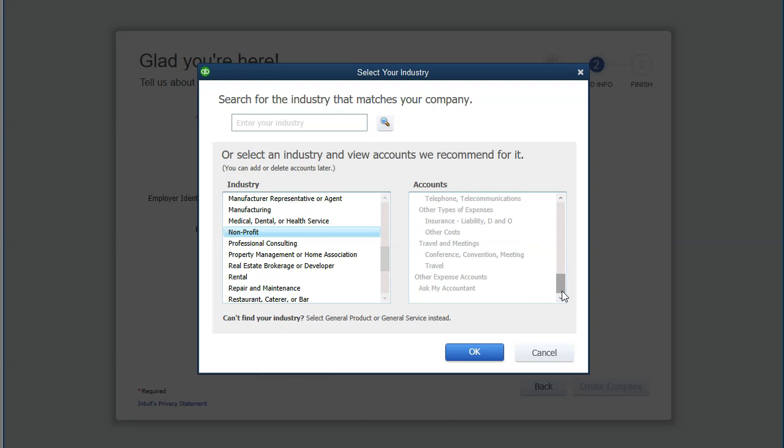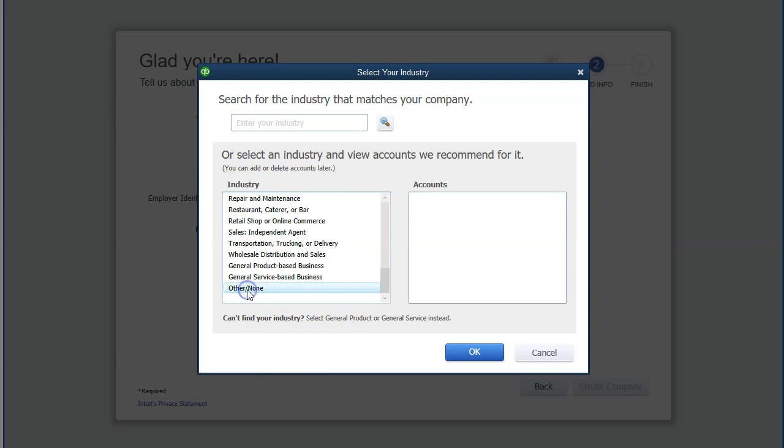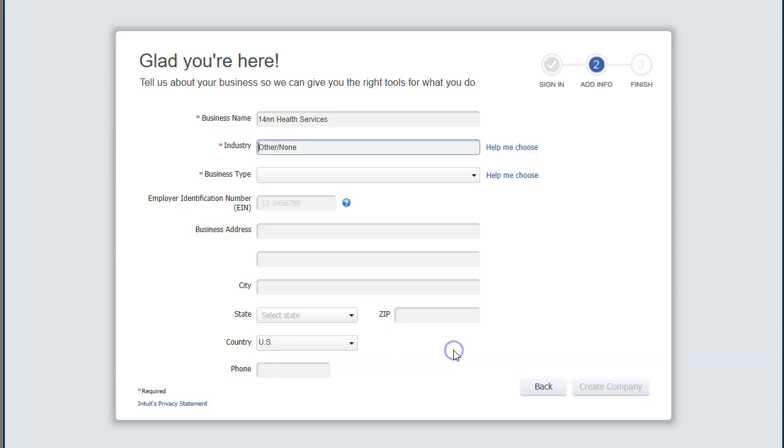However, the not-for-profits, there could be a wide range of different not-for-profits. So it may be the case that this chart of accounts isn't appropriate for you if you're a not-for-profit. And in that case, you might want to just set up your own chart of accounts. To do that, and that's what we will do here, we're going to go all the way back down and we're going to go to the Other. So we're going to go to Other, and that just basically means, hey, QuickBooks, I'm going to set up my own chart of accounts from scratch. That's what we'll do in this practice problem. We're going to say OK.